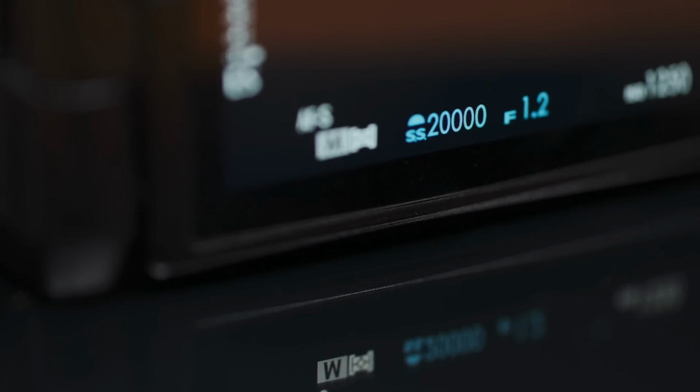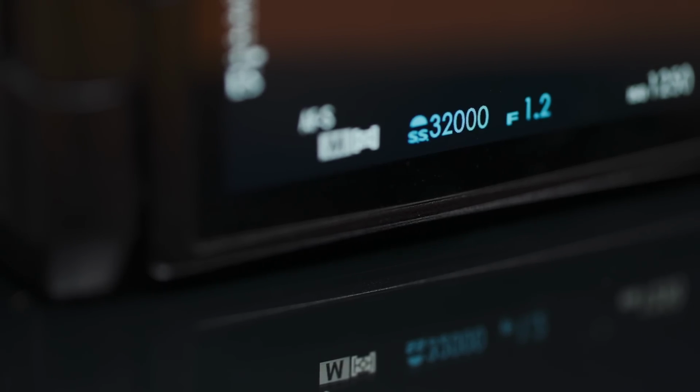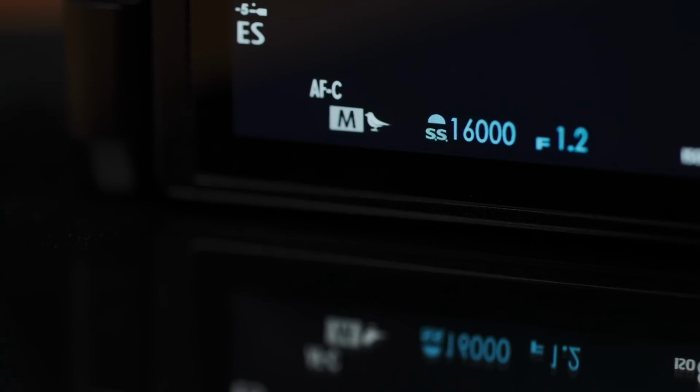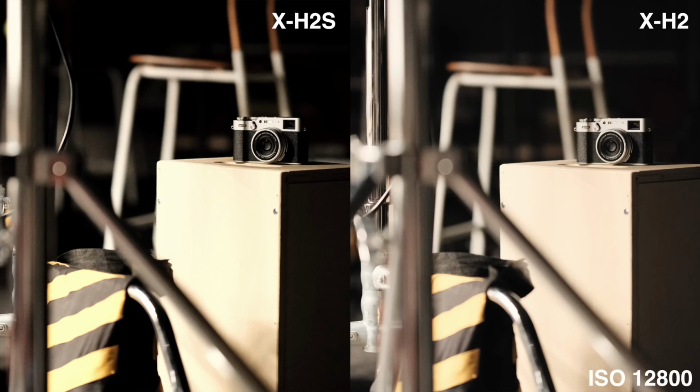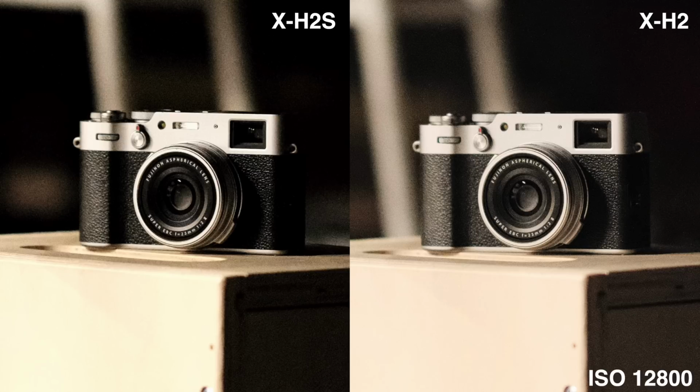On the X-H2S, the maximum you can go in terms of shutter speed was 1/32,000 in electronic shutter mode. For some reason, on the new X-H2, you can hit 1/180,000 of a second. For perspective, I could shoot wide open f1.4 at ISO 1000 under sunlight with that shutter speed. 180K. Now the X-H2 I've got is pre-production and I've got no way of viewing the raw files, so I haven't done very in-depth tests relating to image quality and stills, but based on the JPEGs alone, low light performance on the X-H2 is actually not as bad as I thought it would be relative to the 2S.